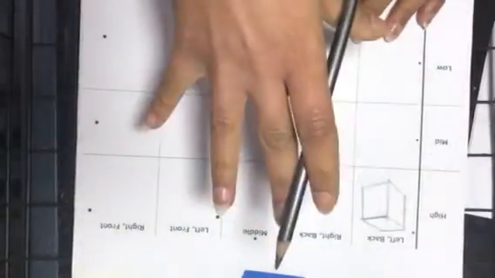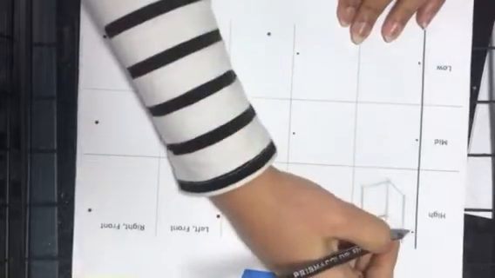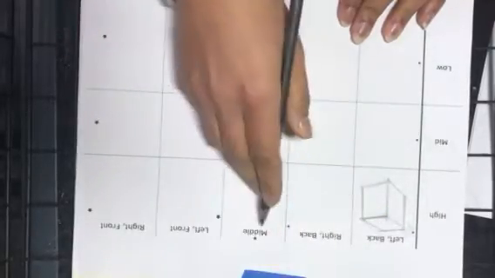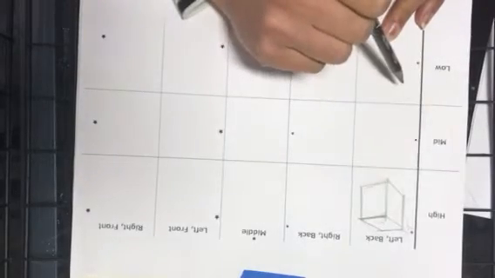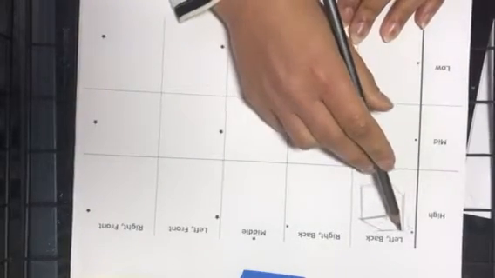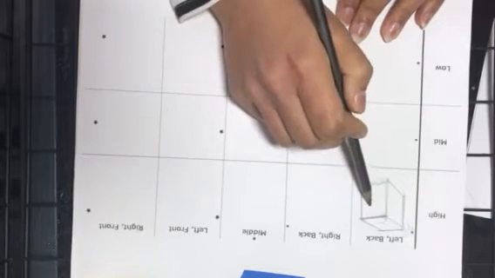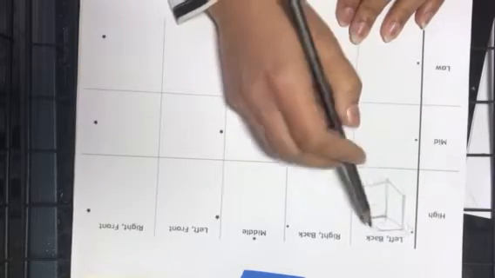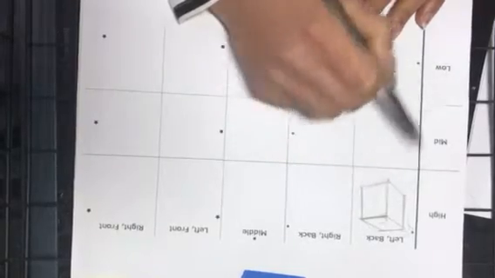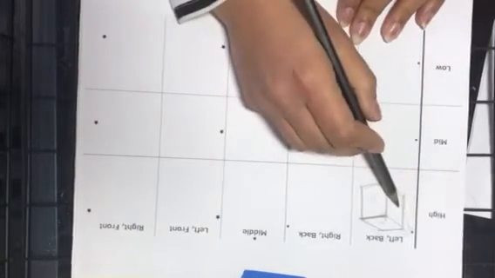Now, I've got to shade in my cube. If the light is coming from this way, then this is going to be the lightest area. The side of the cube furthest away from the light is going to be the darkest area. Now, I have these two sides left, so this one seems a little further away, so this one's going to be my dark, so I'm going to write D for dark. And then over here, it's going to be the medium.